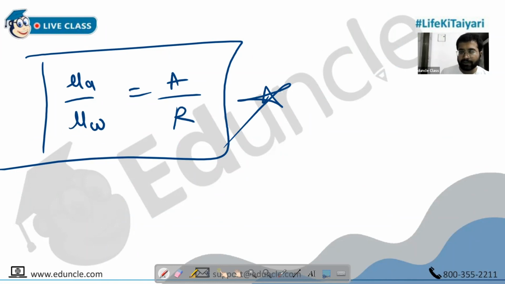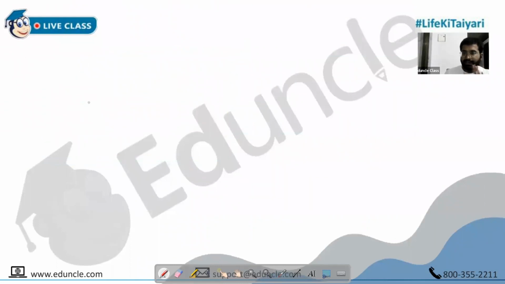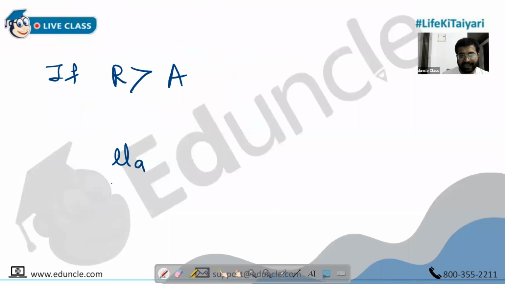Let me tell you a shortcut trick to remember this. Listen, shortcut trick, because if this gets confusing, if you forget whether apparent was in the numerator, or real was in the denominator or whatever. See in the diagram, if you know that real is greater than apparent, then if you are writing, let's say, air upon water, tell me one thing, should this be real upon apparent or apparent upon real? Whose refractive index is greater here, air or water?